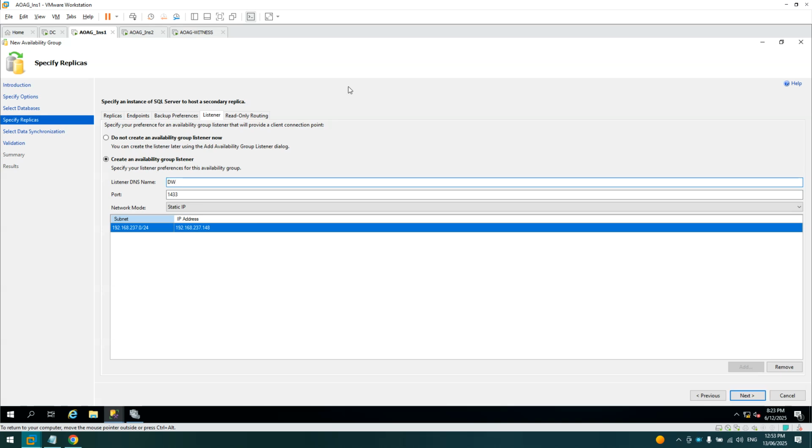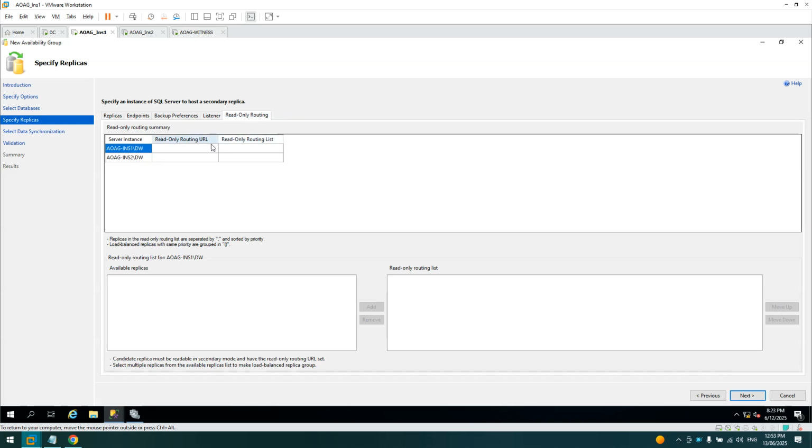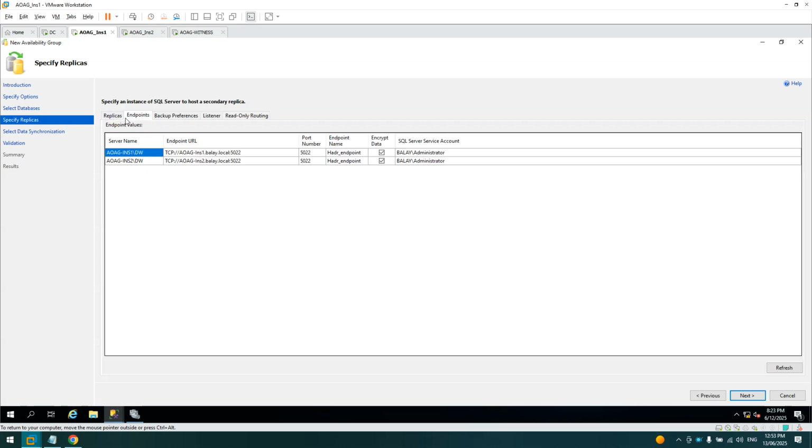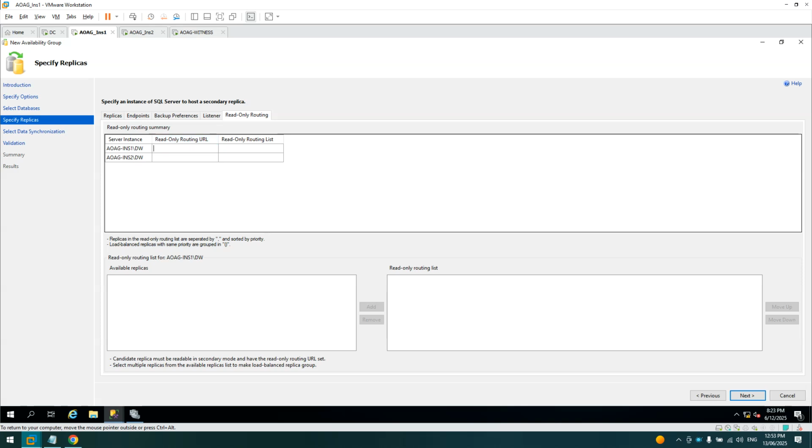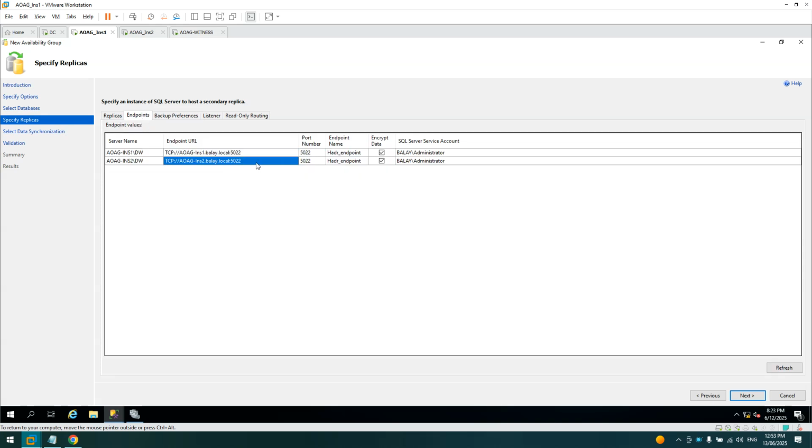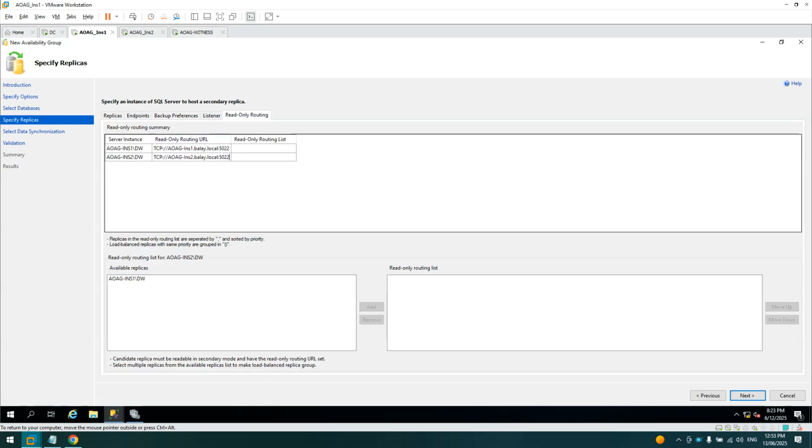Then click next. Read only routing URL. You can put, I haven't tested this one, but you can use the same URL here for that one. You can use the same routing for inst2, routing list. Okay, yeah, do that one.